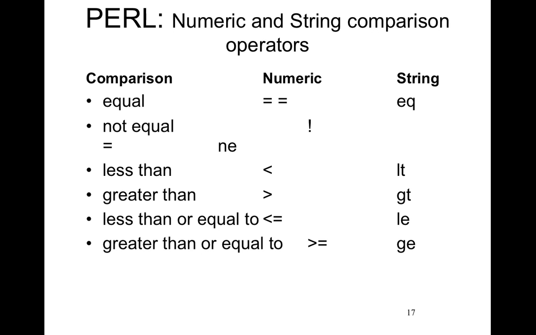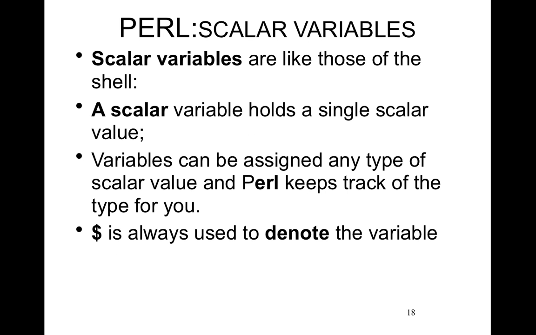Numeric and string comparison operators. Here we have the equals, 2 equal signs together, or the string EQ, as we saw earlier. As I mentioned before, you can use both. Then the not, exclamation point, or less than, greater than, LT, GT, LE, GE. The column on the right word wrapped a little bit, but not equals is exclamation point equal, or NE for not equals. So the NE belongs over in the string column. Most people go with the numerics because it's more similar to programming they're familiar with. The strings are not so common for the most part.